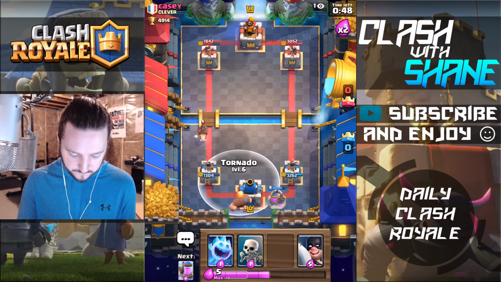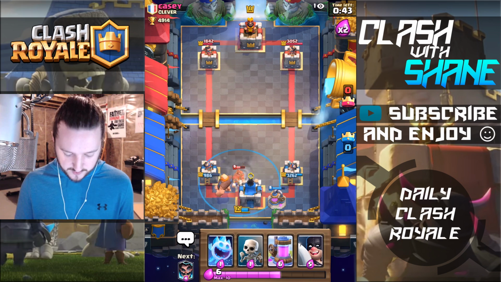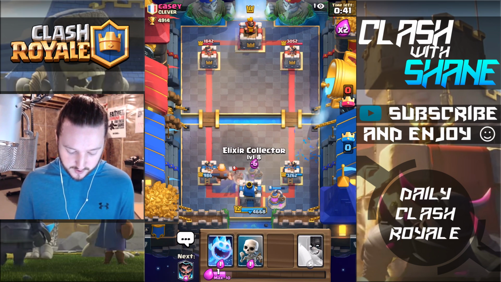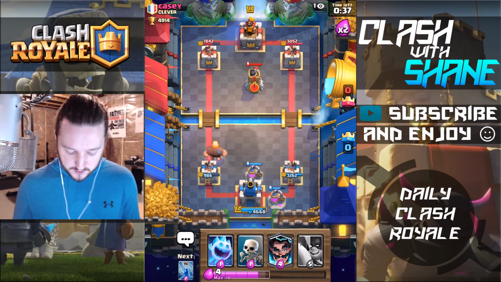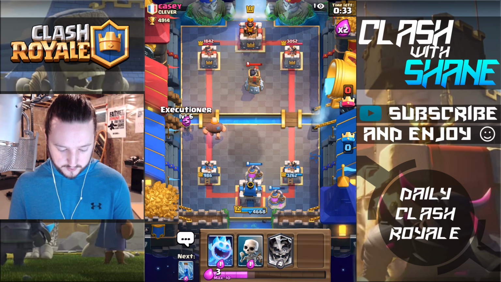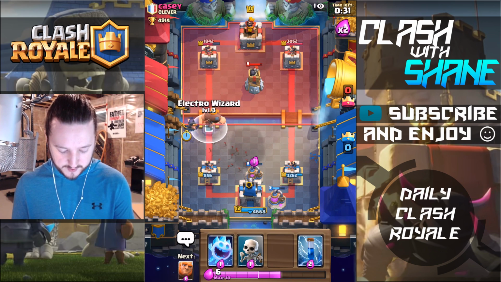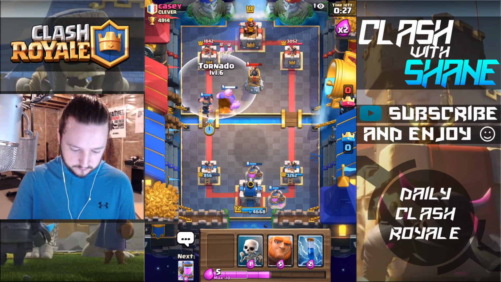Can we do this right here? Nice. There we go. Countering the Hog Rider. We'll do one more pump because this game will go into overtime. I wish I had Minions in this deck so I can go across the river to counter that bomb tower right there. That's kind of my wish right now. Wait a second, then we'll do Ice Bird as well to counter the Barbs.